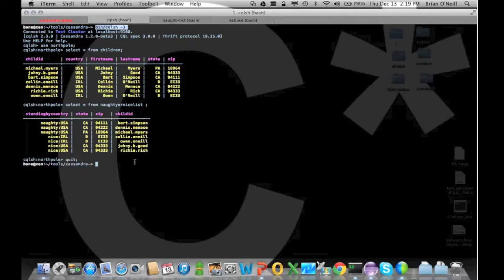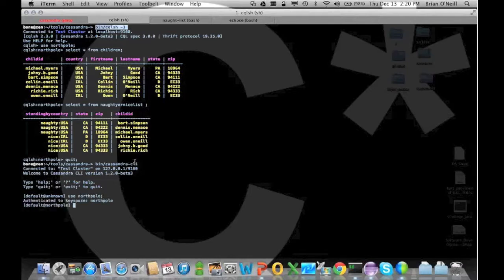So as I said, I still use Cassandra CLI to look at what the actual layout of that information is going to be like within the cluster. So if we go in here and type list children, CLI has many of the same capabilities as CQL when you're just looking at and inspecting schema. It also has some more admin-type functionality that you should take a look at. But right now, we're just going to take a look at our data.